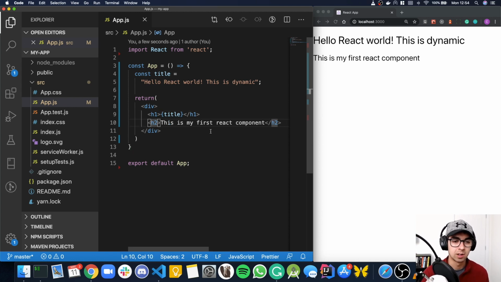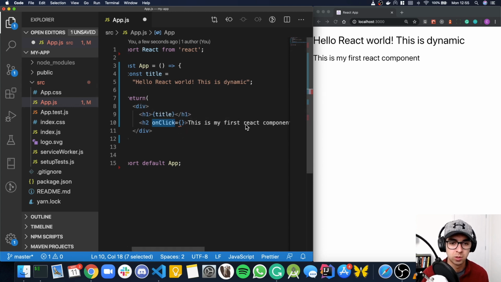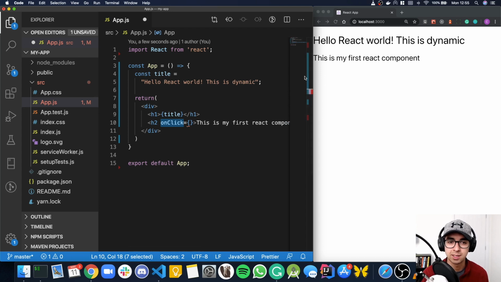So if we take an on-click event, in our h2 tag, we can say onClick equals, and then again, we'll open our brackets. This is similar to the on-click events that are used in normal HTML. So when the user clicks on our h2 component, which in this case is just this text, it will display an alert on the page that says something.